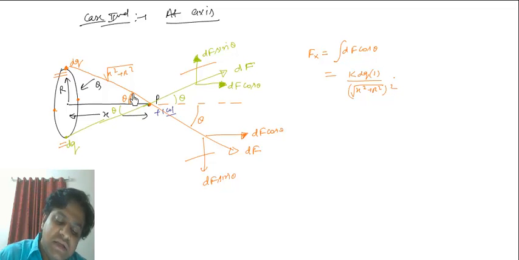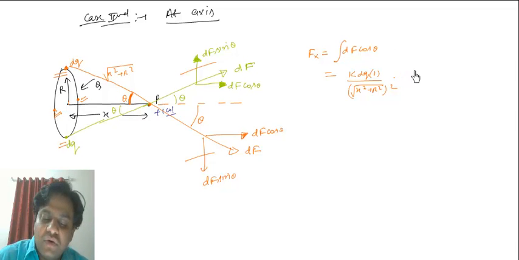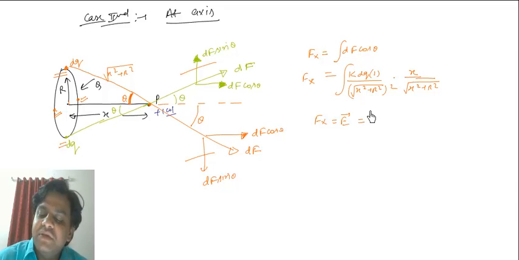You can easily see that this cos theta will be constant. This cos theta will always be x upon the square root of x square plus r square for any dq. If you talk of this dq, you'll get the same theta. If you talk of this dq, you'll get the same theta. So this cos theta is also a constant quantity, which is x upon the square root of x square plus r square. So if I have to integrate it to find the force in x direction, which will also be the electric field, because force on +1 is simply the electric field.